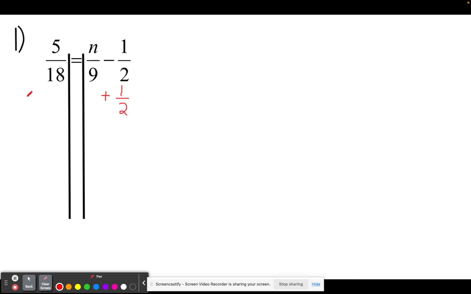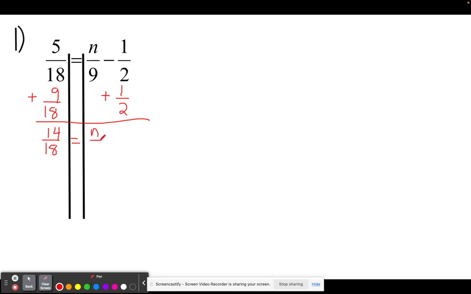But as soon as I start looking over here and seeing I want to add 1/2, I notice that I don't have a common denominator, so I'm going to get one. I'm going to use 18 for my common denominator. 2 times 9 equals 18, so 1 times 9 is 9. 9/18, same as 1/2, but it makes my adding possible. 5/18 plus 9/18 is 14/18, which I could simplify, but I'm just going to hold off for a minute.